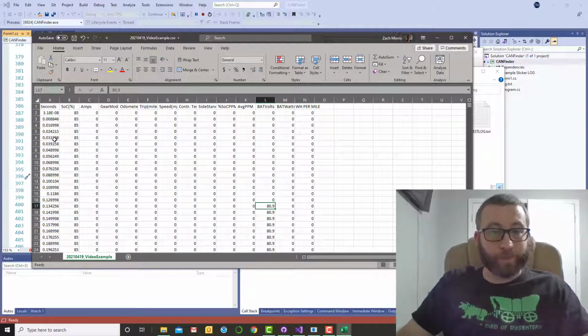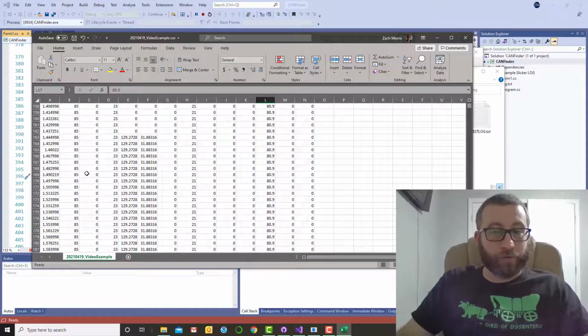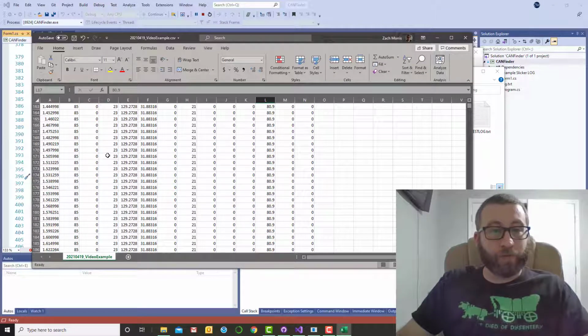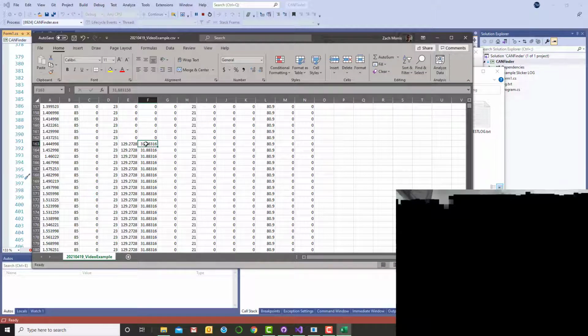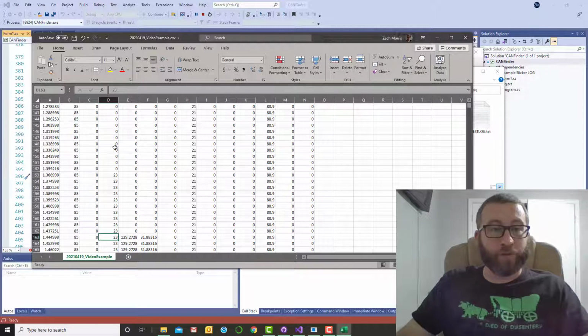But this is the idea. So you come through here, you scroll down. Right here's where it picks up the 0x2D0, I believe, and this is the data that probably comes from the controller, and it has the odometer and the trip meter. That's what these two are. This is the gear meter. There's 23.